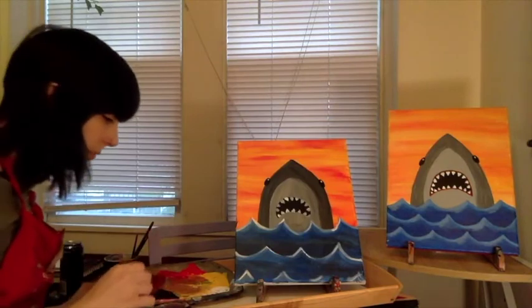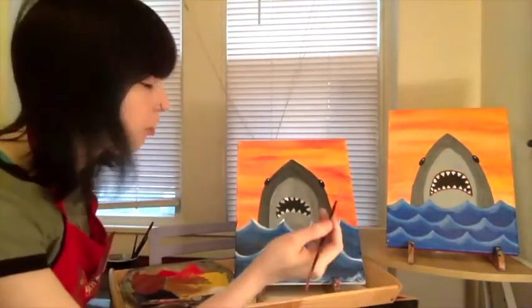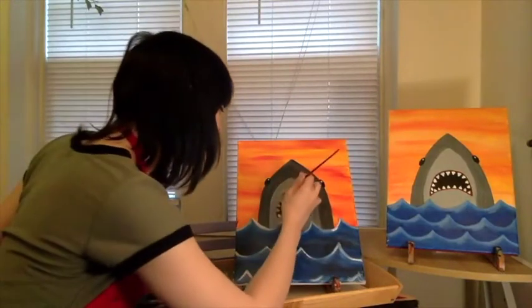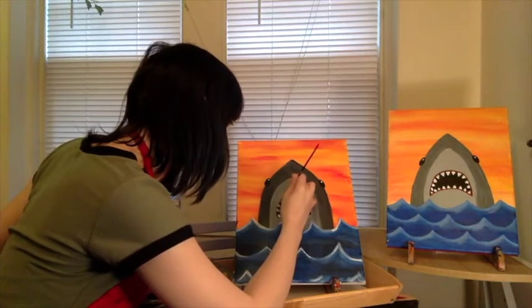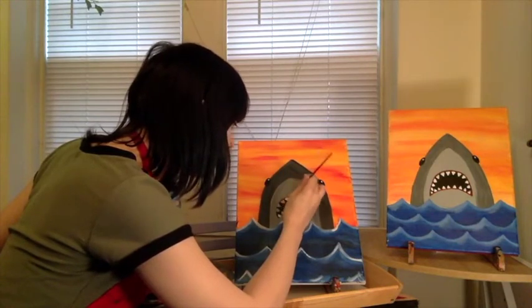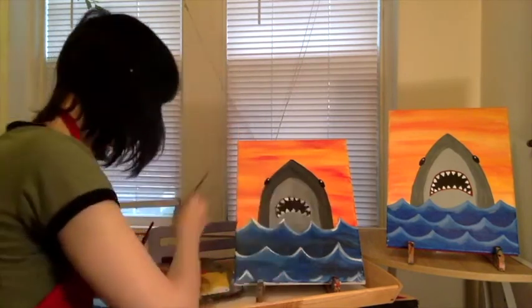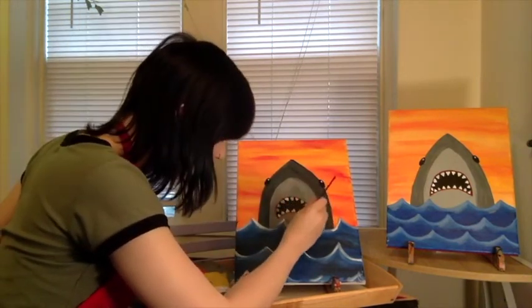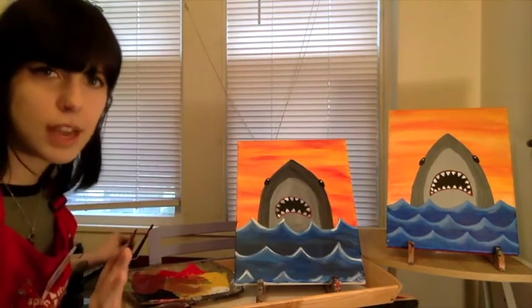Alright, and then the very last step I have for you guys, well, second to last, I suppose in this case, is to add the red around the mouth of the shark. So you feel free to just take your brush, clean it off, grab some pure red, and I'm just going to go and outline the entire mouth of my food.